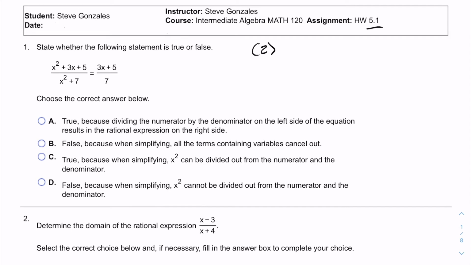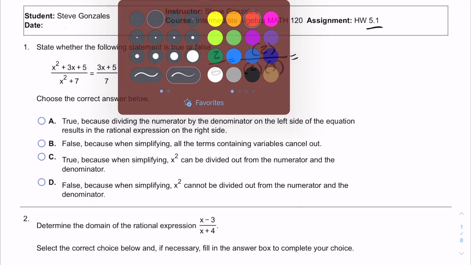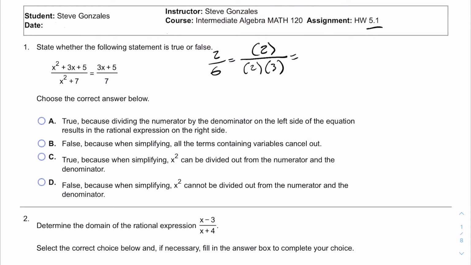If I had a fraction that was 2 over, let's say, 2 times 3 in the denominator, right? So really that fraction would have been 2/6. You're so used to reducing, you probably don't even really think about what you're doing. But what you're doing is you're reducing common factors. So common factors are allowed to reduce down, right? 2 divided by 2 is 1. And so that leaves us with 1 over 3.